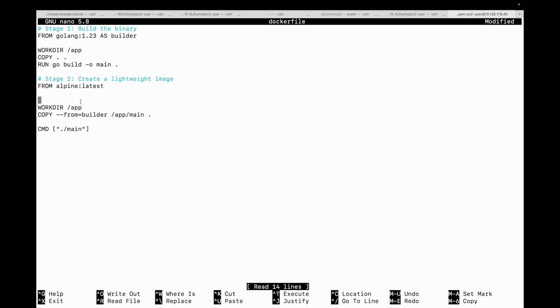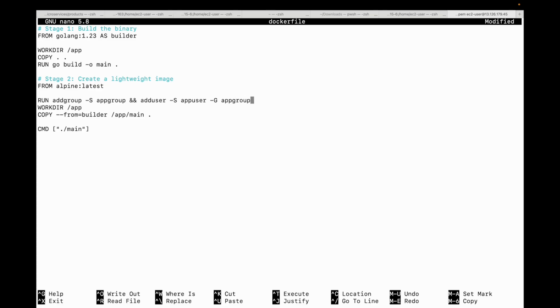I can make use of the USER instruction. Before that, we will add a group here, and let's call this app group, and then we will add a user, let's say app user, and we want to add that user to the app group.